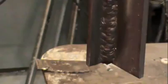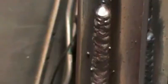Alright, so here's a close-up of the first weld where we made a quick upward progression, a very heavy angle as we worked our way up the plate, and you can see the ripples in that weld are not as pretty. If we look at the second half of the weld, where we kept it tighter, particularly down at the bottom end there, you can see that it's real tight. Looks like one solid piece, one nice solid weld.